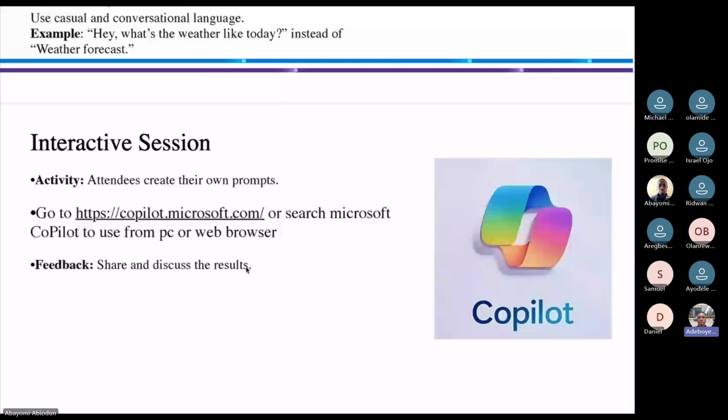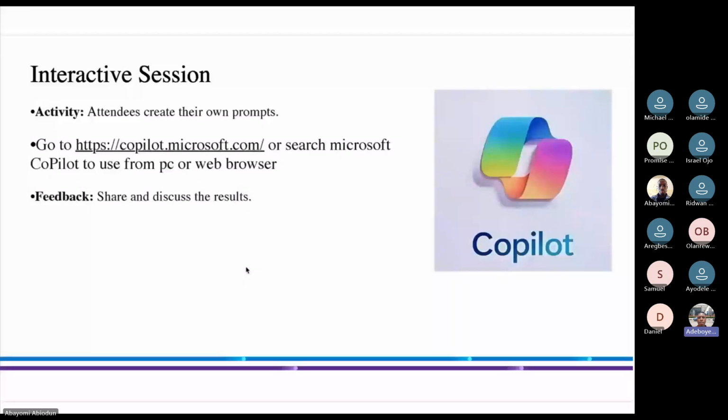This is the direct link, copilot.microsoft.com. And since most of us walk around with our phones a lot, they also have an app on the App Store and on Play Store, so you can easily download the app and use Copilot.